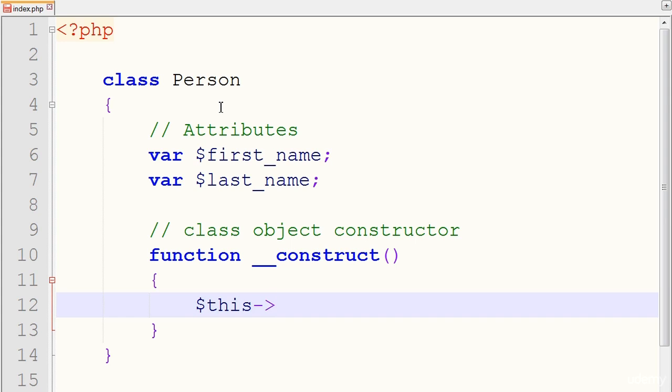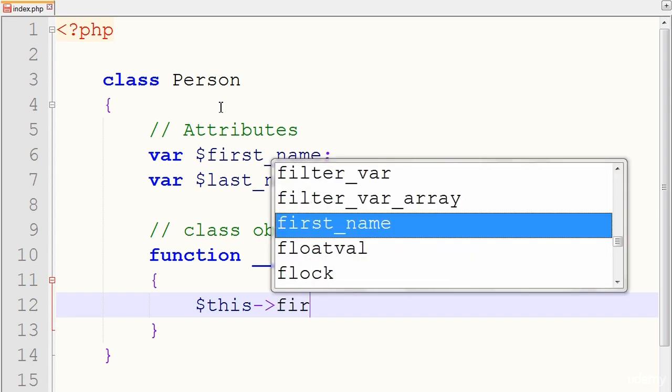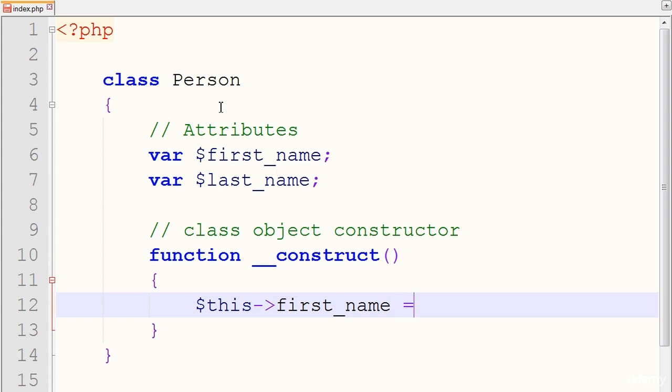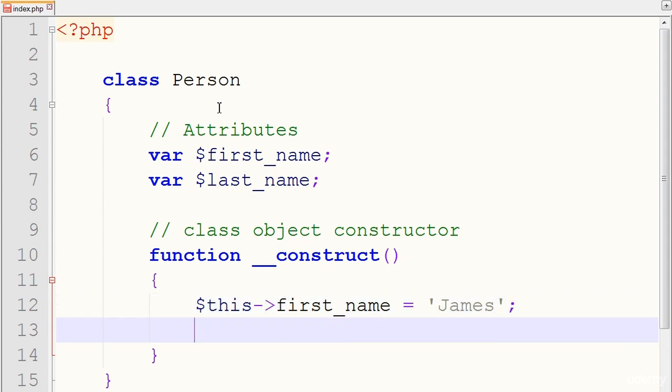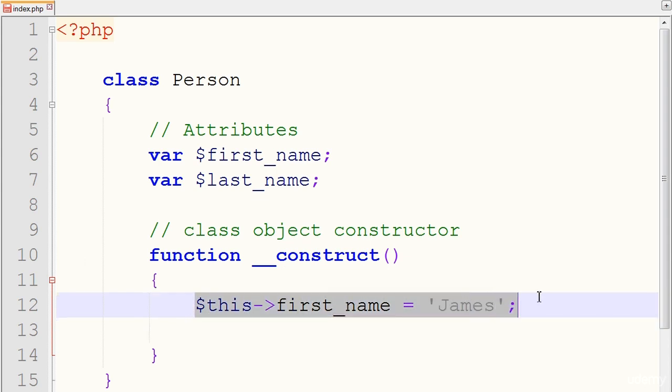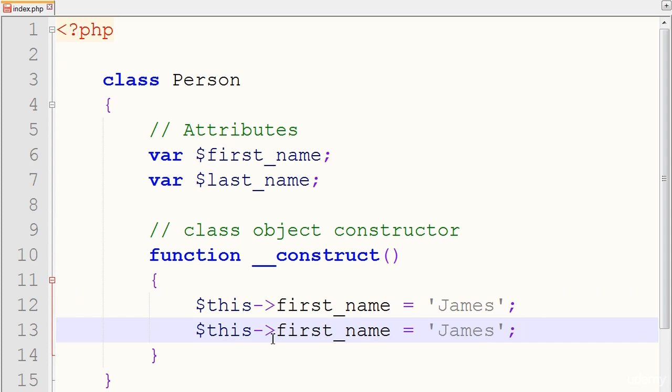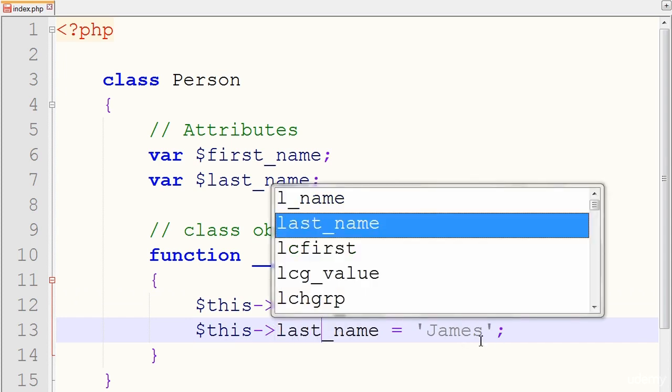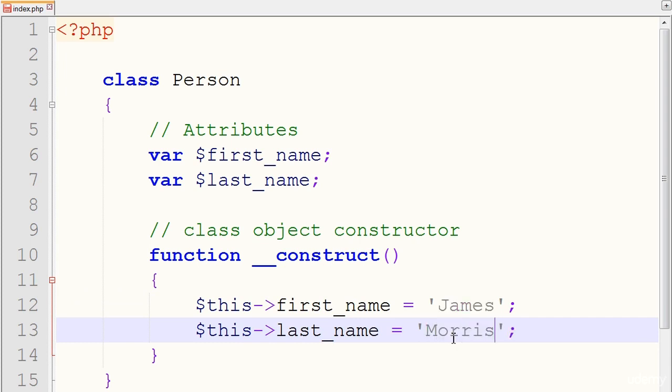So I'll use our this keyword followed by the arrow to access our attributes. First name, and we'll call it James. And I'll do the same thing with our last name as well. Copy and paste. Last name, James Morris.